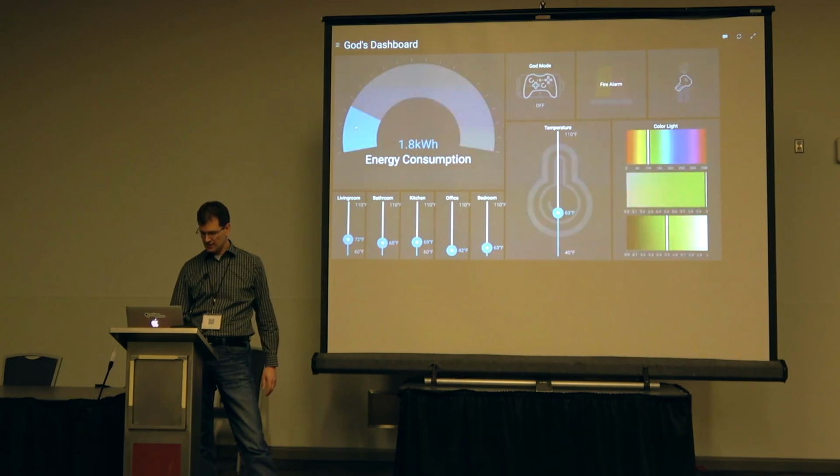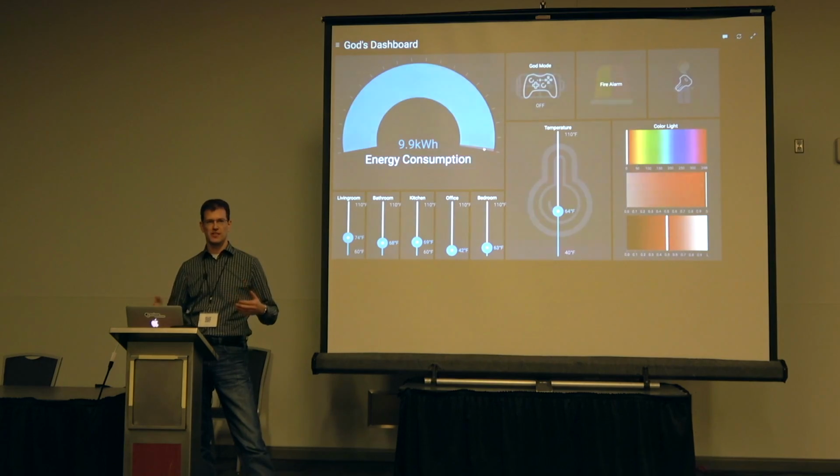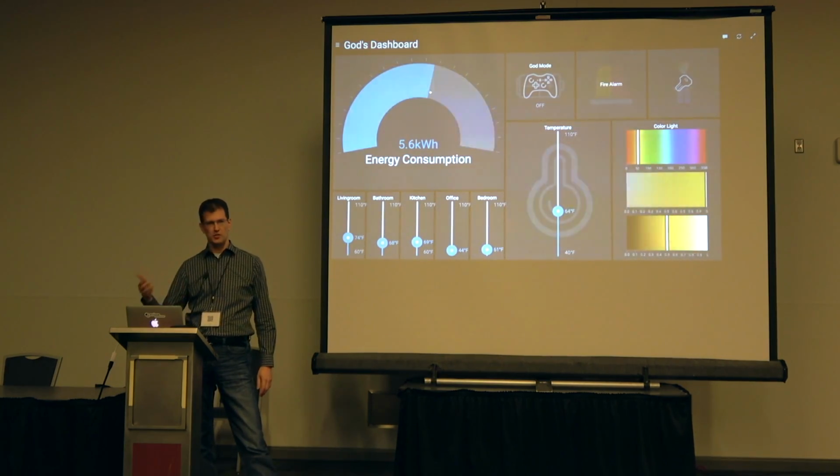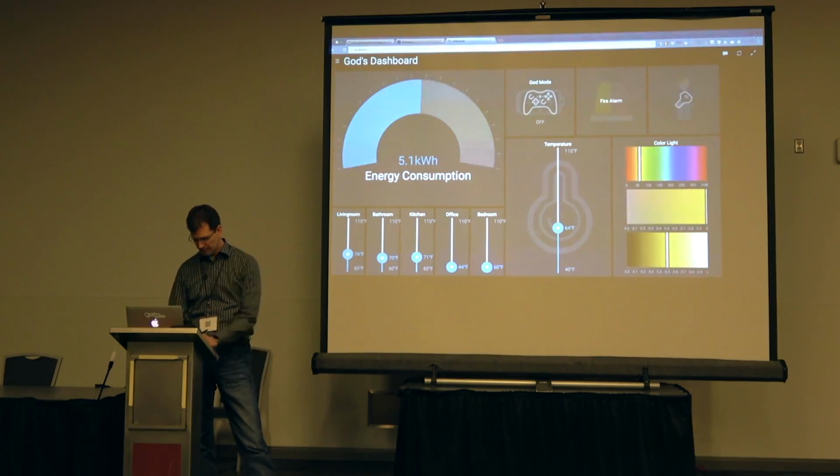If we have less consumption, it gets greener and greener, and with a lot of consumption, it gets red. So you see this rule is directly active and working for a user that doesn't have to know how to do the scripting, how to do calculations. He can really easily make use of that use case here.